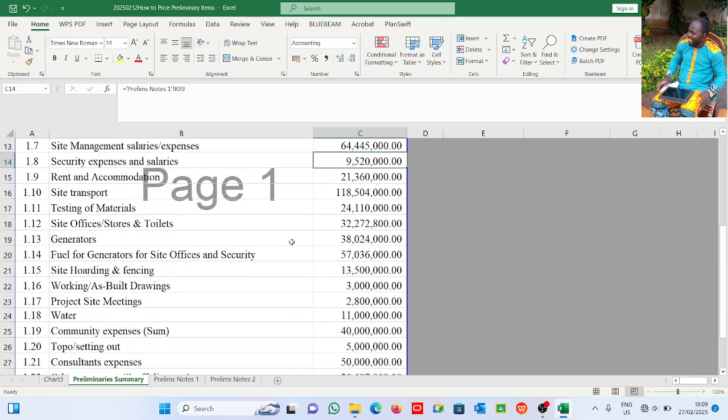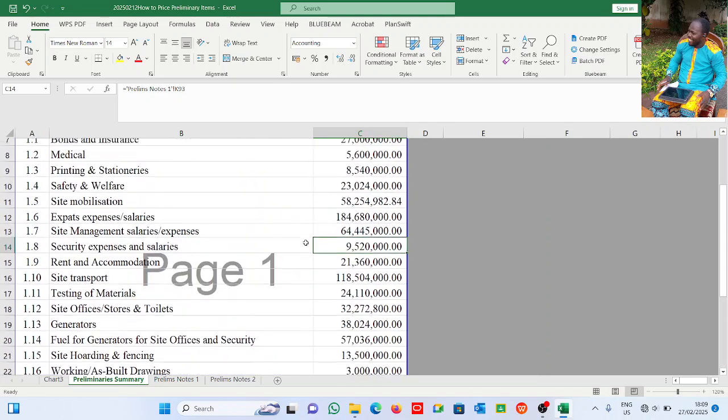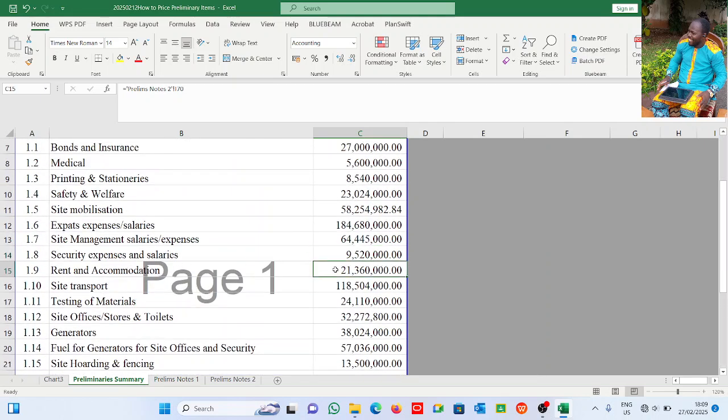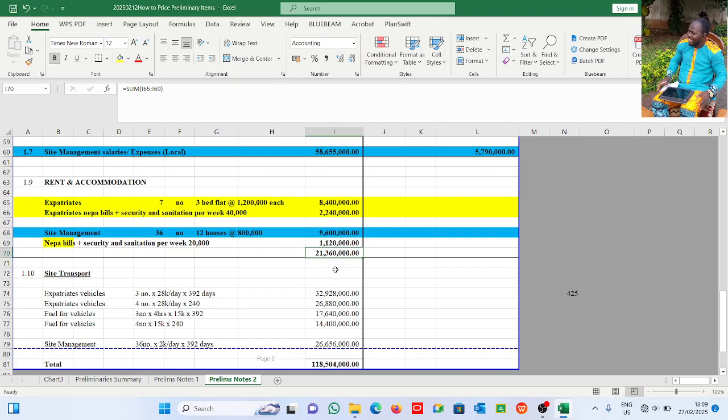All right, quickly, the next item on the menu. Rent and accommodation. Of course, definitely you're going to provide, except in most companies, how they do it, if you're working within the state where you have your parent company, they will say you must be in Lagos. If you stay in Lagos, you have a place in Lagos, you can actually come from your home.